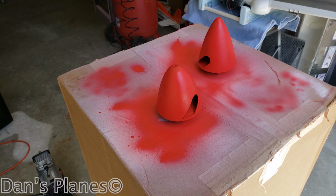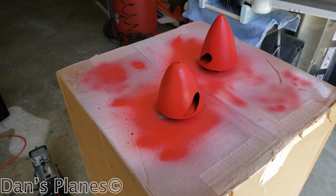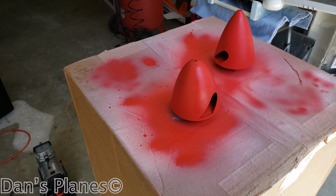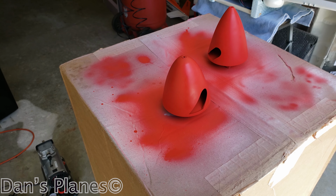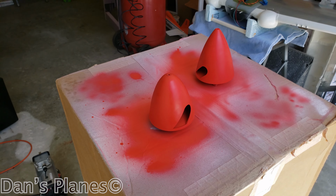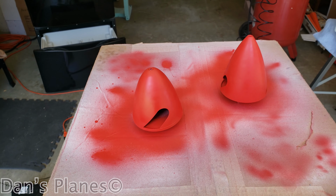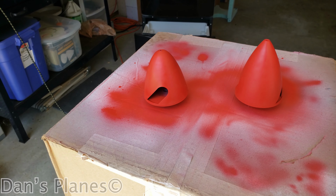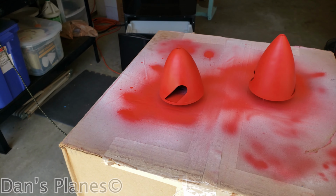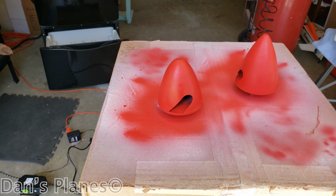I've now applied a first coat of clear coat. I wiped these down before I did that with my homemade cleaner. I've noticed when I stare really close at it that there was a hair and a spot and some different dust flakes, so that must have got in there on the red. But nobody's going to be able to see it from 5 feet away or when it's flying, probably not even from 2 feet away. So it's going to be good enough, but I'm going to do another coat of clear coat. My clear coat saga continues.